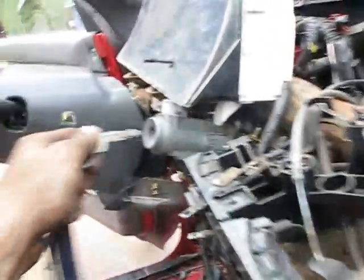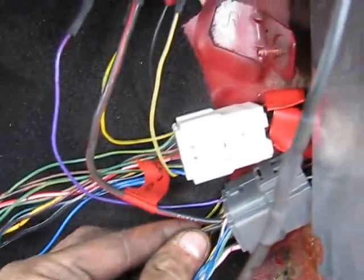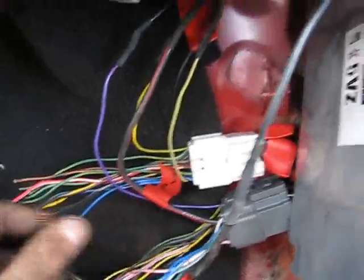So anyways, now I gotta tighten up all the fuel lines and connect that return line, and then we'll see if she'll fire. Okay, so just get the fuel lines all plumbed in and tightened up. So now we'll see if she fires. You can hear the fuel pump going. Just turn it on for a sec. I don't know. Needs more gas. I'll rig up a fuel neck for her and see if I can put some more gas in her.